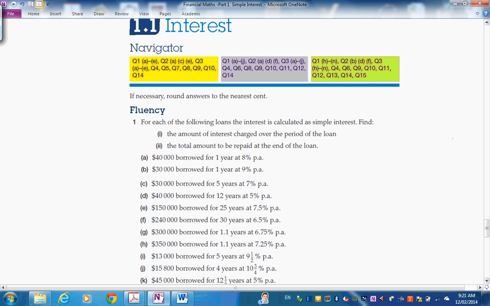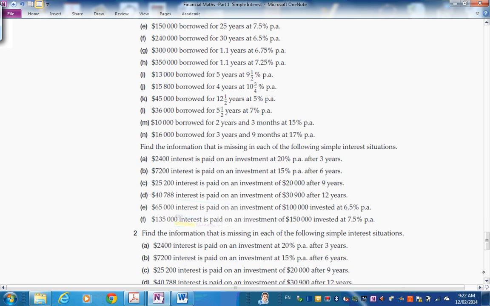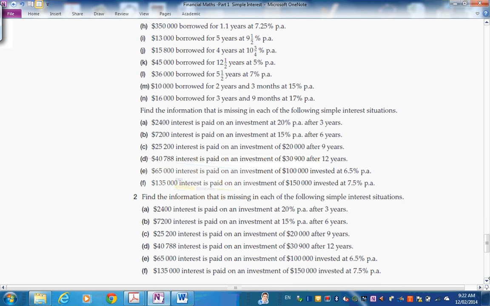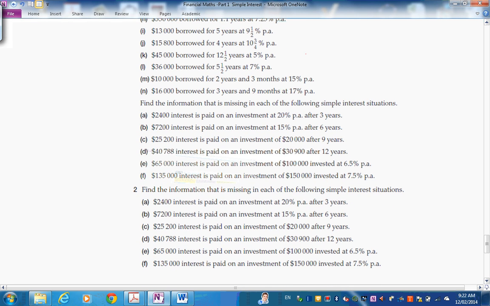So I want you to try most of these now. So there's question 1 down to K. The answers are down below. So you might try most of these or every other one, something like that. And then if we come down, I think we can get them all on. So we're down to K, and then keep going on these others, and end of question 2. So that's all the initial Pearsons simple interest problems, and I suggest you have a go at each of them. Make sure you're getting the answers right down to the nearest cent and correctly.